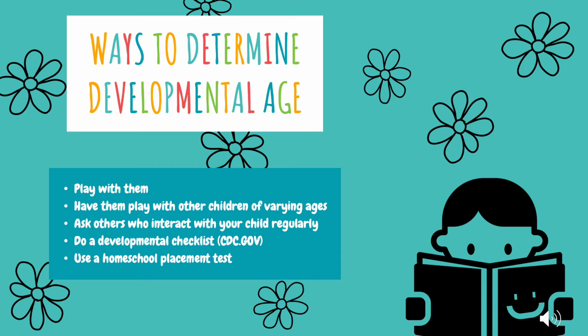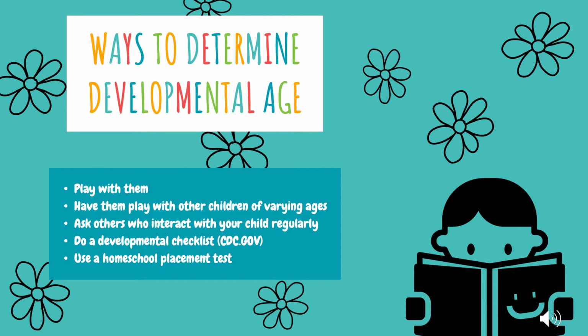You could simply ask others who interact with your child regularly. If grandma babysits him every Friday, you could ask her what she thinks. You could be careful with that though, because grandma tends to think that your child is smarter, better. I mean, she's grandma, and you really want an honest opinion here, no matter how hard it is. Grandma may not be the person to ask, but if auntie comes over regularly, or if he interacts with the neighbor on something, you're looking for people that interact with your child enough to be able to answer the question. So that's why you could do that.